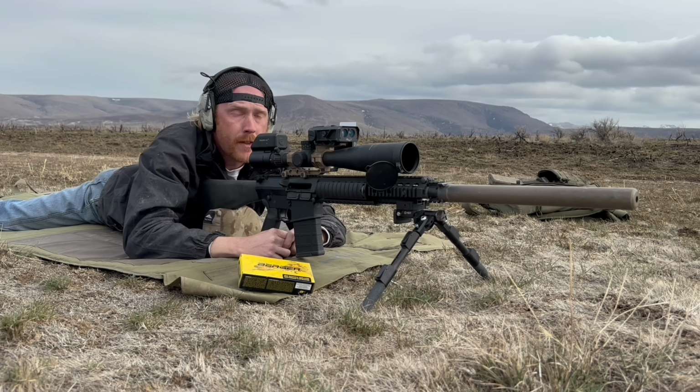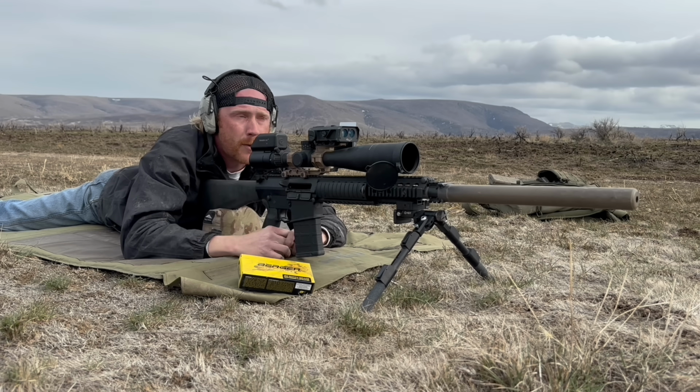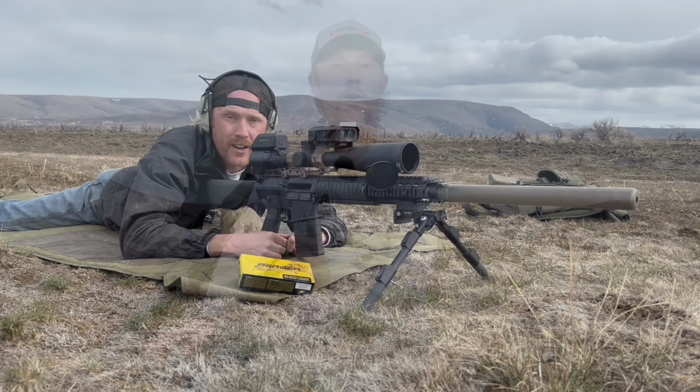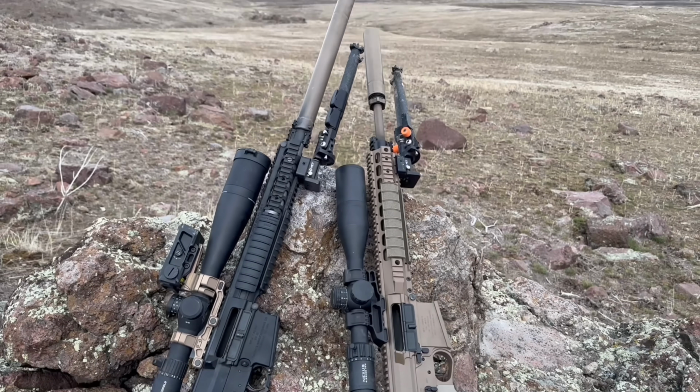So, I believe that was 5 impacts out there at 1250. Couple of rounds seemed a little bit sporadic going up over the head, but ultimately we connected on a full-size IPSC really without much trouble. That was a ton of fun. There you have it, a side-by-side look at the Knights Armament M110 and the Palmetto State Armory Sabre 10 M110 clone out to 1,250 yards.